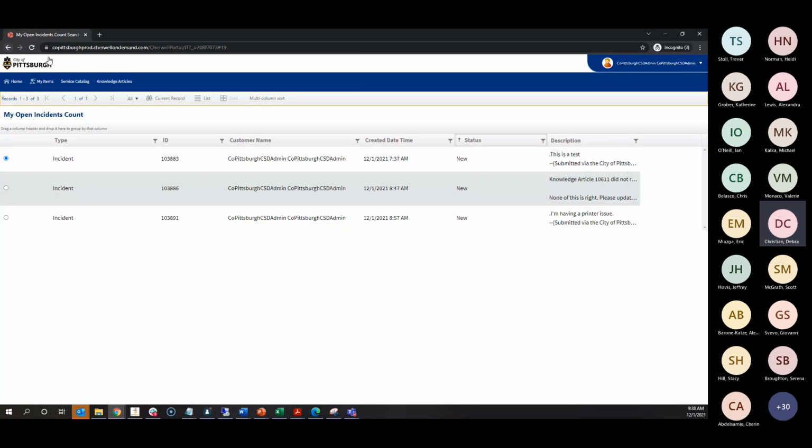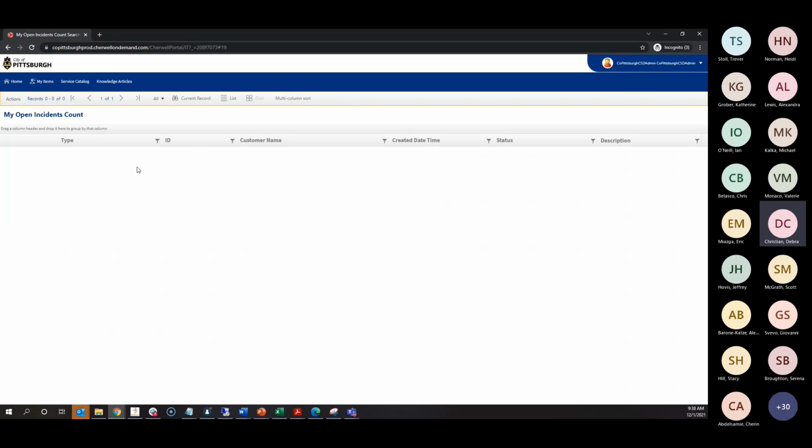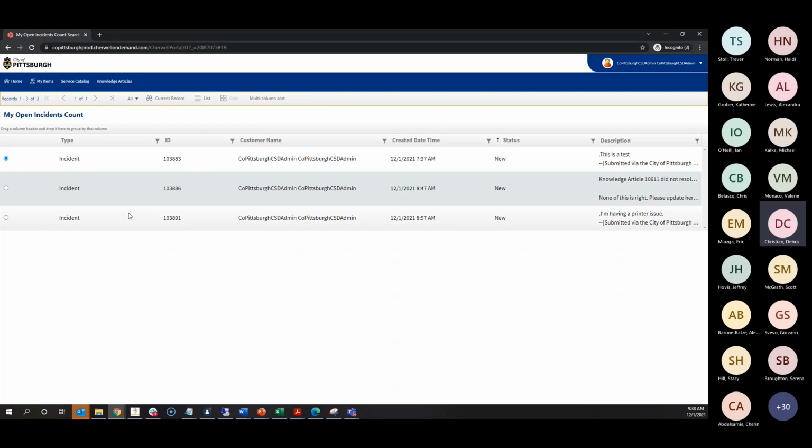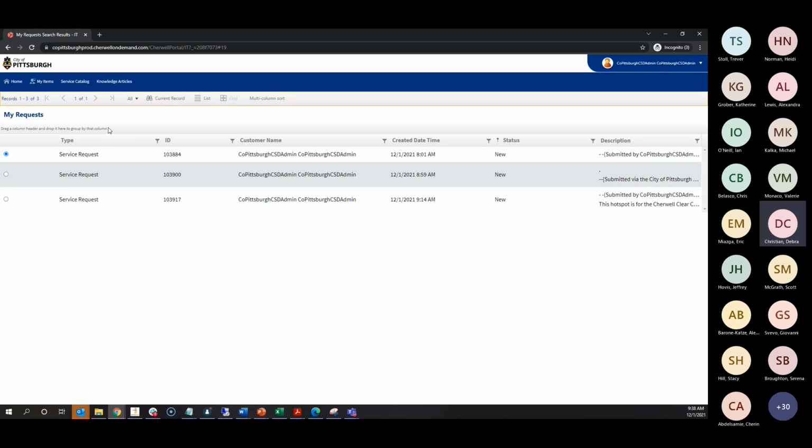So ABC or ZYX. If I go back to my items here and I go back to my open incidents, we can see that it has kept it into the grid view. So once you've done it the first time, it does keep it there for your other items as well.